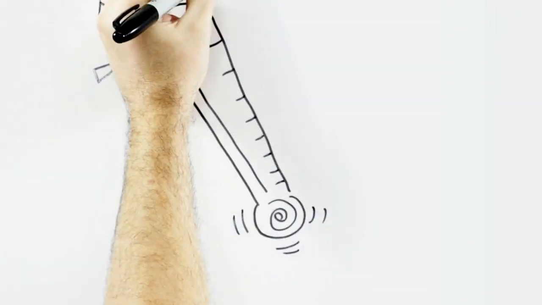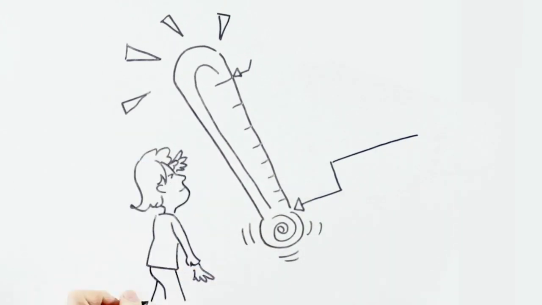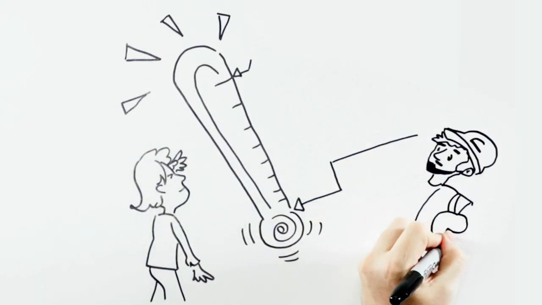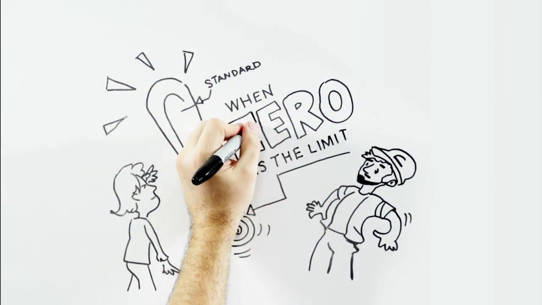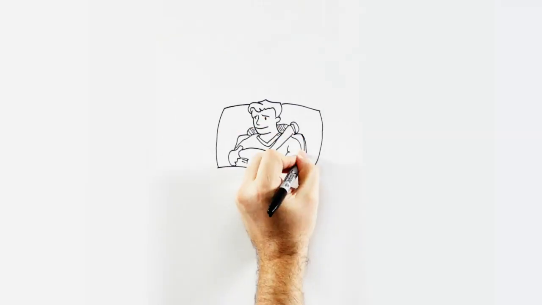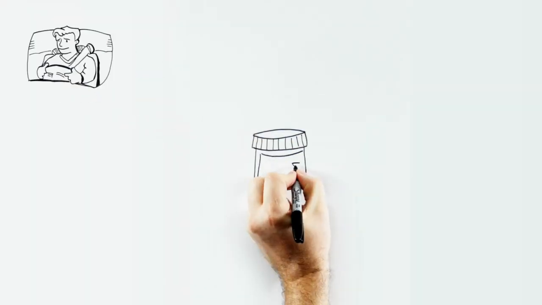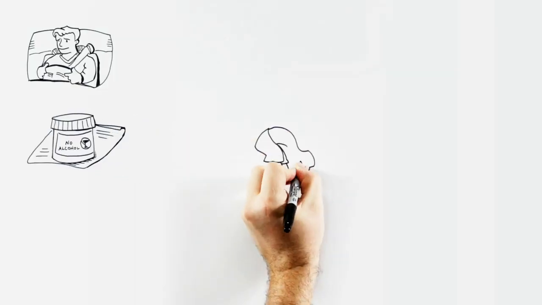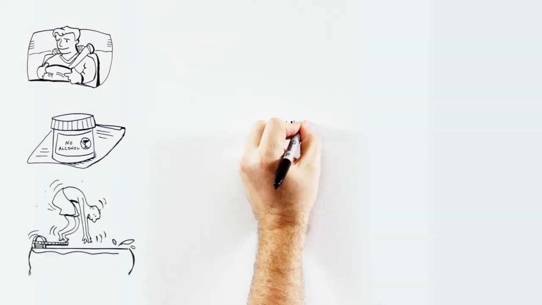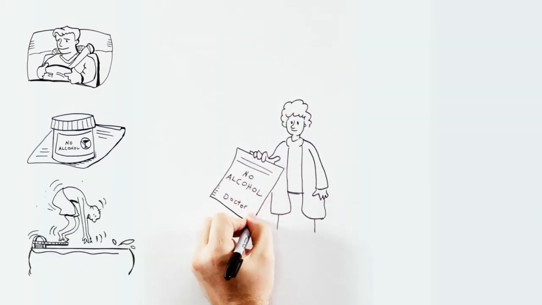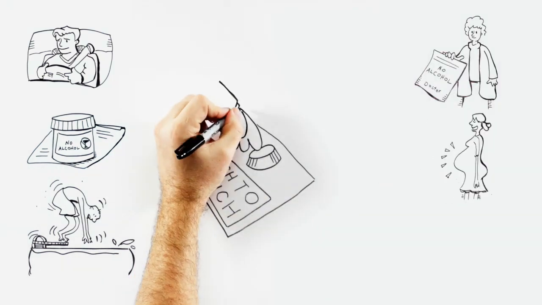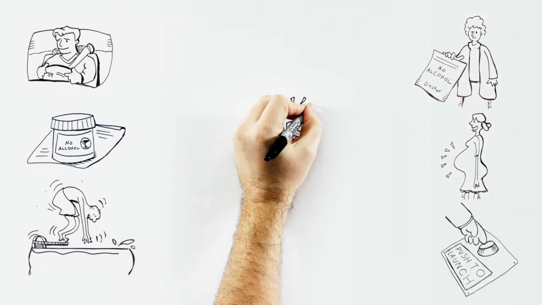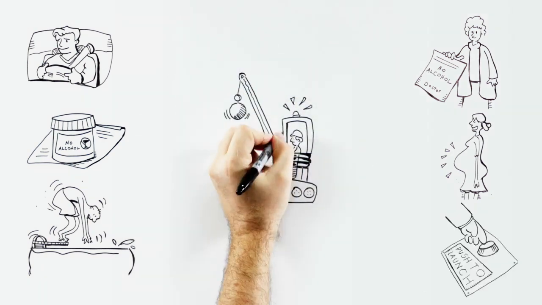Alright, so now that you know what one standard drink is, and how to rethink your drinking to lower your risk of alcohol-related injuries and disease, let's talk about when 0 alcohol is the limit, like when driving a vehicle, or taking medication that's not to be mixed with alcohol, or doing something like high-risk activities. 0 alcohol is also the limit when not recommended by your healthcare provider, if you're pregnant or planning to become pregnant, or making important decisions. 0 alcohol should also be the limit when you're responsible for the safety of others.